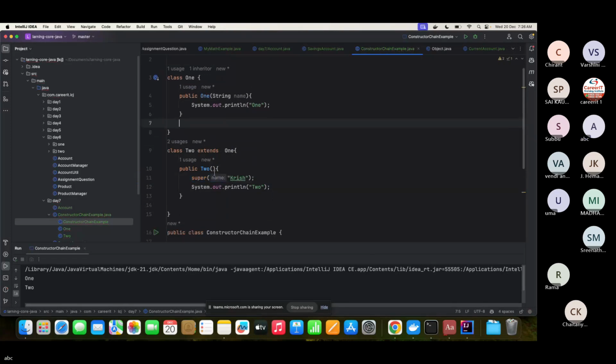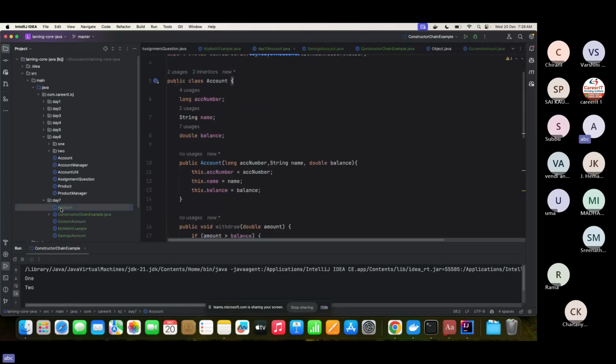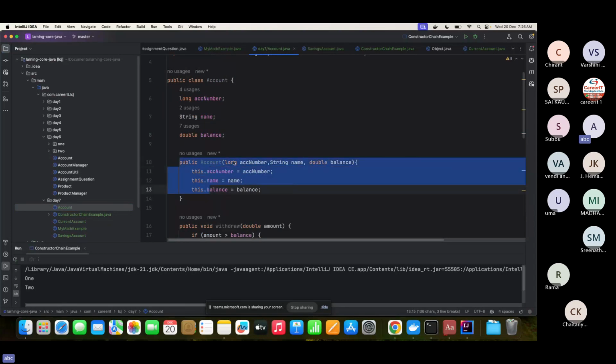In our case, if we take the MyAccount class, it has a parameterized constructor with 3 parameters: account number, name, and double balance.